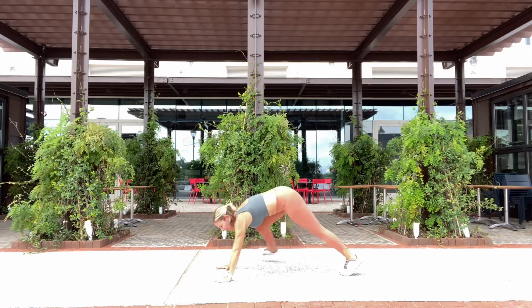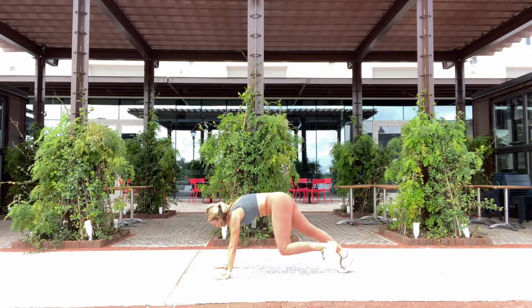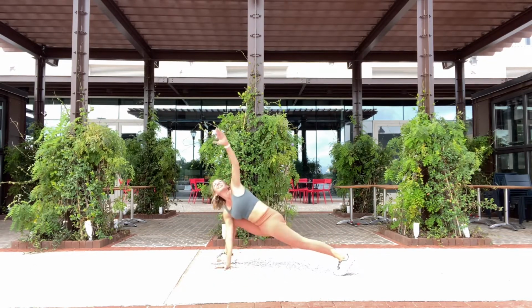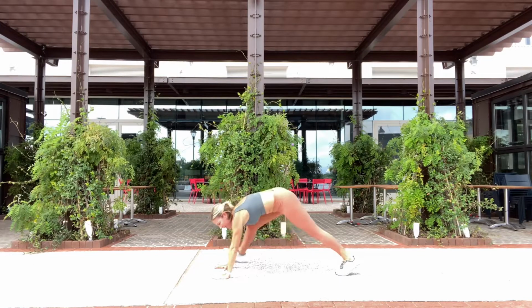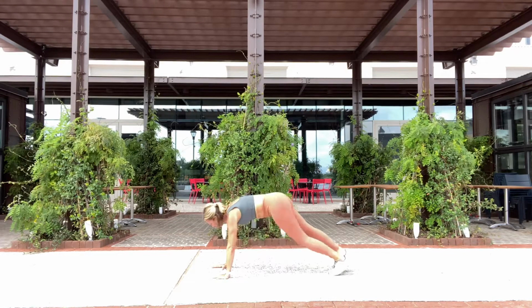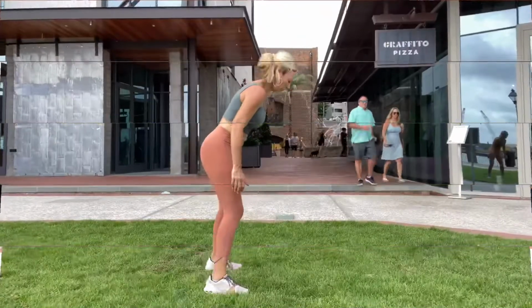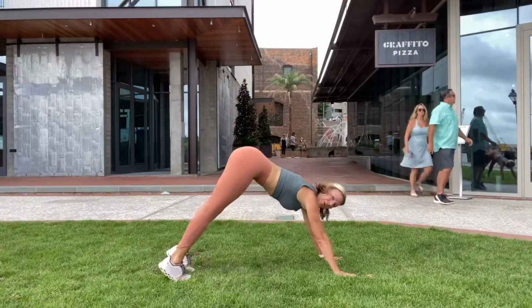And open. Nice job. Step, open the chest. Step, open the chest. Step, open. Beautiful.